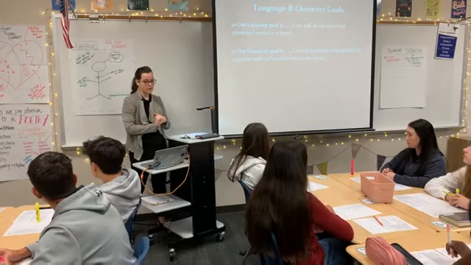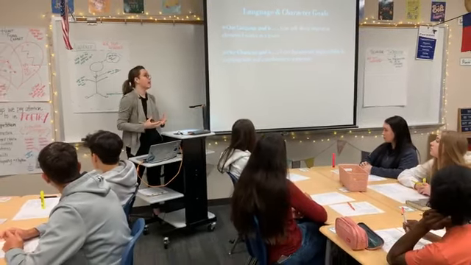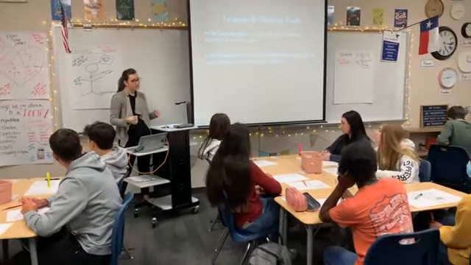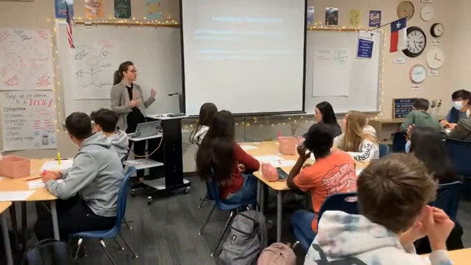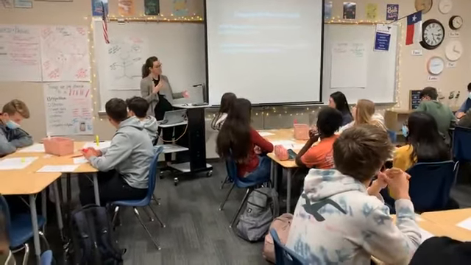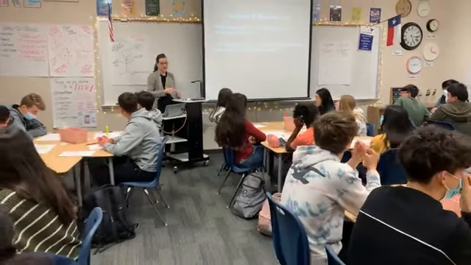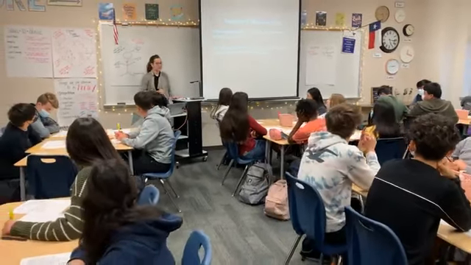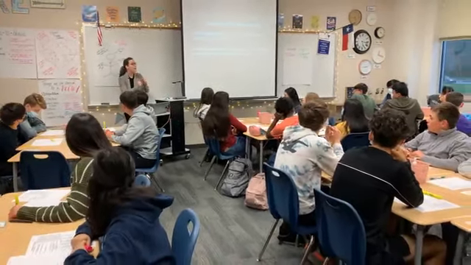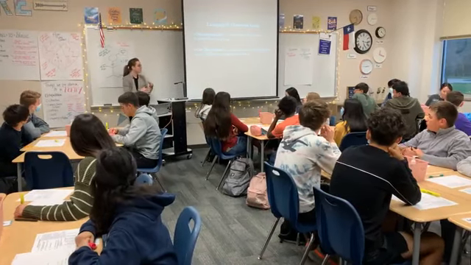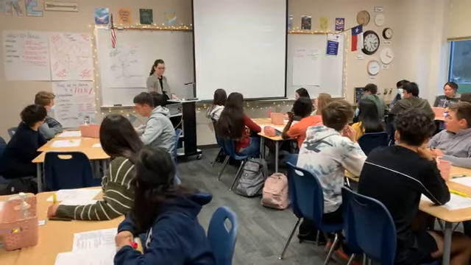Your language goal is that you can talk about important elements in a poem. Ask questions of the text, interact with it, ask each other, why do we think she said this? Why is this important? Why is this sticking out to us? You want to have those discussions with one another. And your character goal is to demonstrate responsibility by engaging with that group. Don't be a passive bystander, talk with your peers, and contribute.